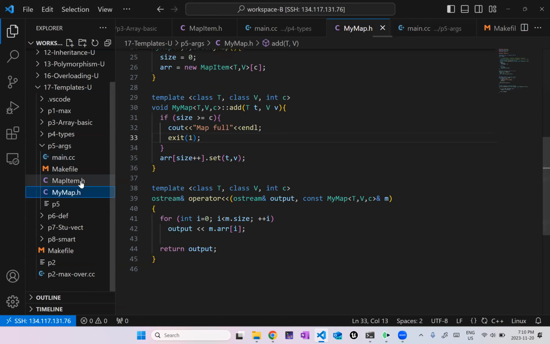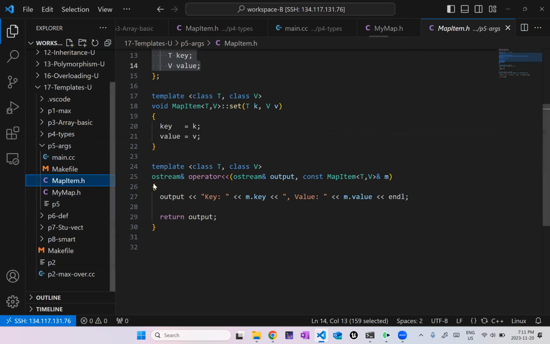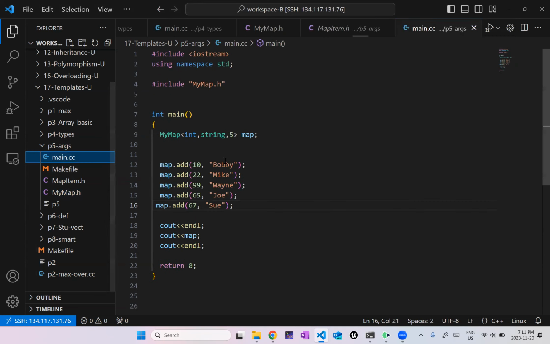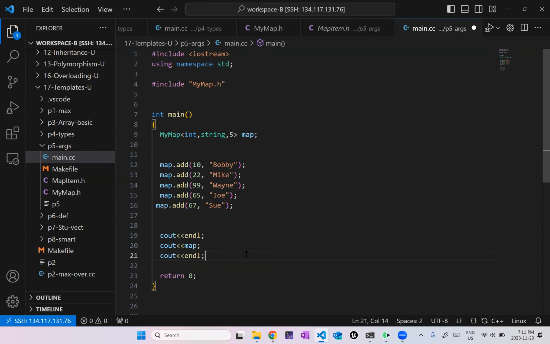The catch, well, there's a small catch. The catch is that when I declare, for instance, should really set this up better. But let's say I made map 2, and I use the same types, then this is actually the same class, right?